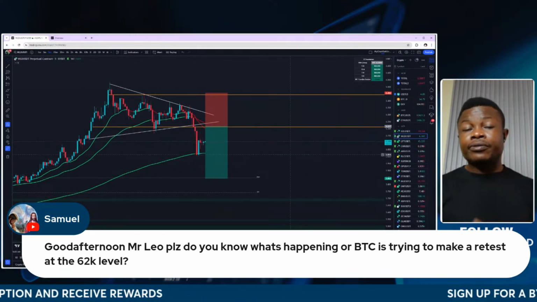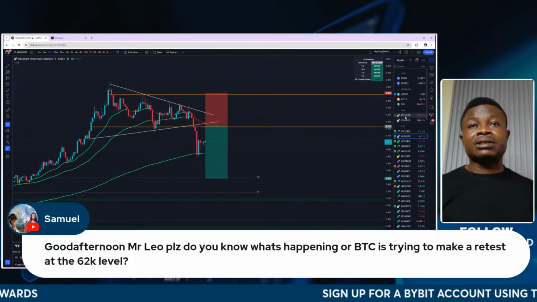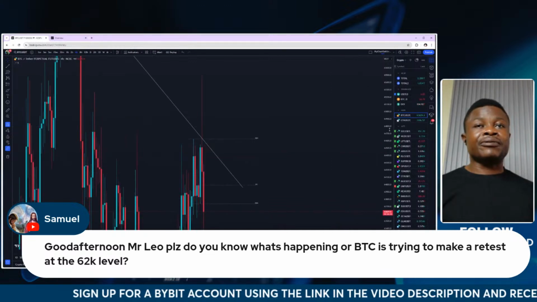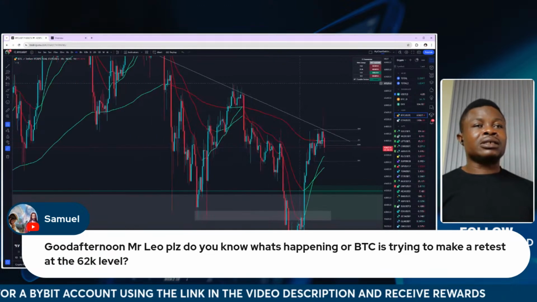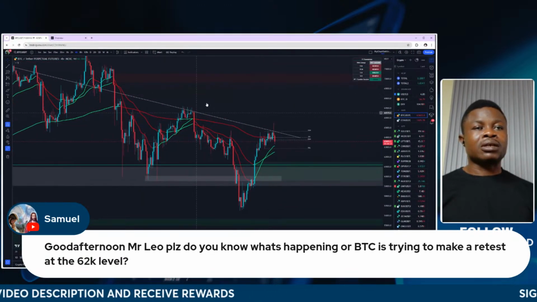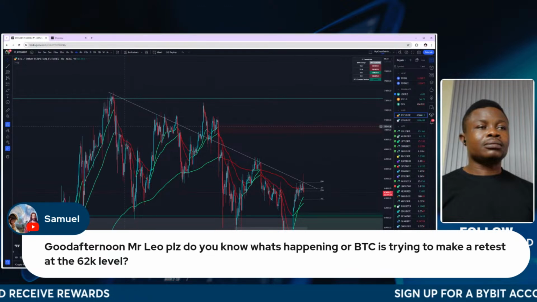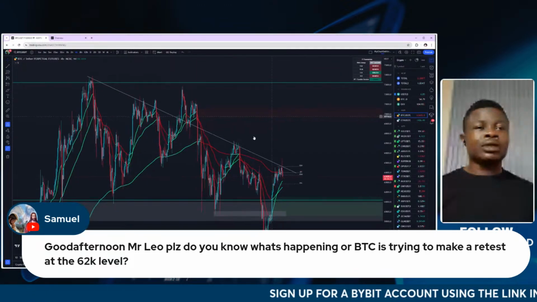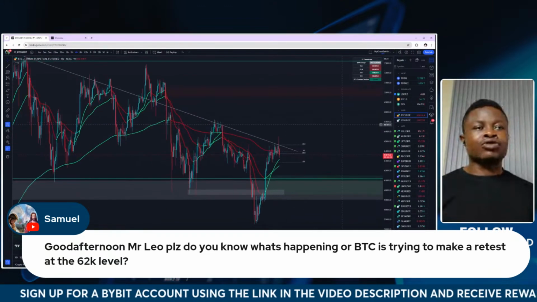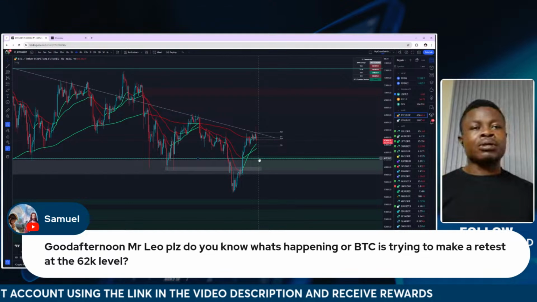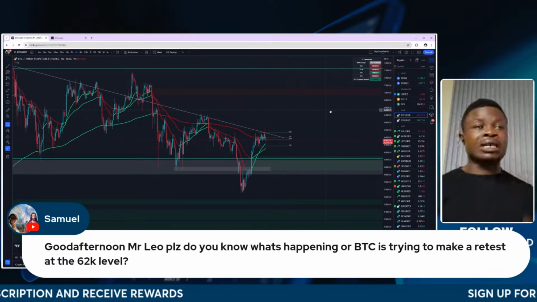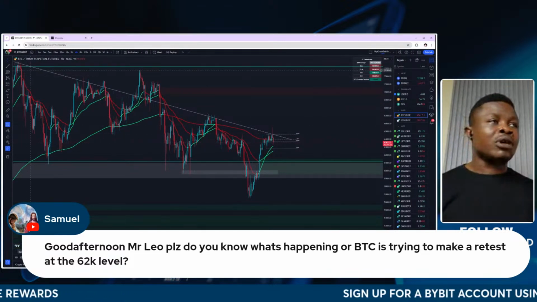All right, so for Samuel, let's go back to BTC. Let me show you before I go to the list of meme coins. You look at my 4 hour time frame. That's exactly what is happening, right? BTC is refusing to break out of this trend line. Rejected here, 1, 2, 3, 4, 5. This is the 5th time we're rejecting that. Maybe the 6th one we are going to break out and then we'll start going back up. So basically you'll be looking at that 61, 62K level to buy, to enter the market again for BTC.